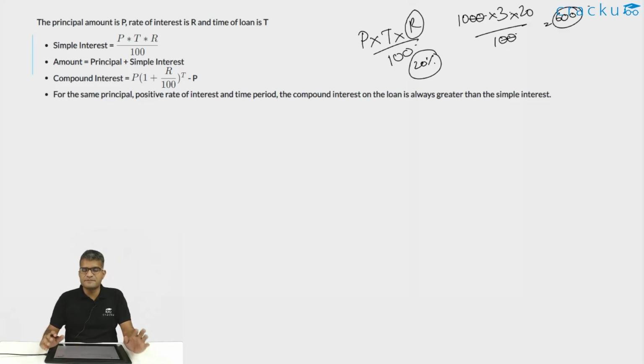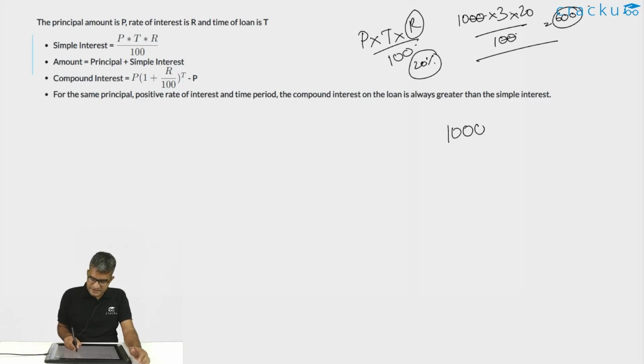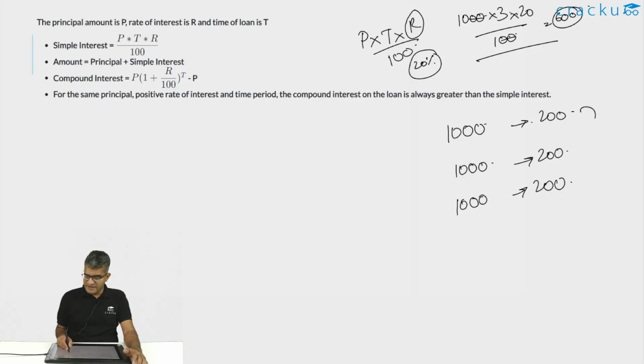Now the difference between simple interest and compound interest is that the interest that is accrued over a year is added back to the principal. In this case, for example, 1000 rupees in the first year generates an interest of 200. Now the principal for the second year in simple interest will remain 1000 and it will again generate an interest of 200. For the third year again the principal is 1000 and the interest generated is again 200. Like we have seen, the sum of these three 200s is equal to 600.